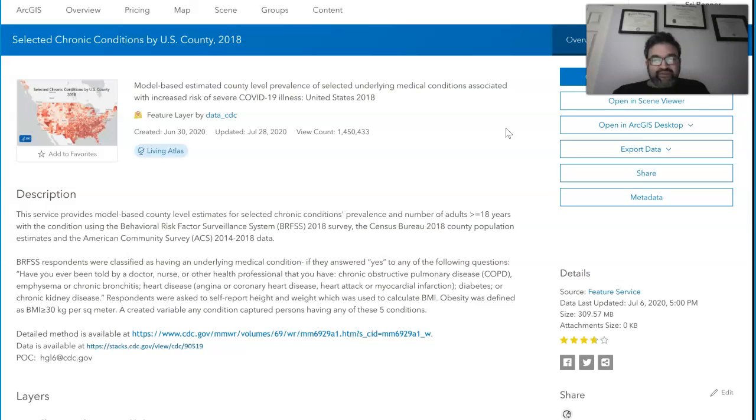All right, so this is BRFSS and the American Community Survey combined, and it looks at questions like chronic obstructive pulmonary disease, emphysema, chronic bronchitis. These are very important. Of course, also heart disease, angina, coronary heart disease, heart attack, myocardial infarction, diabetes, chronic kidney disease.